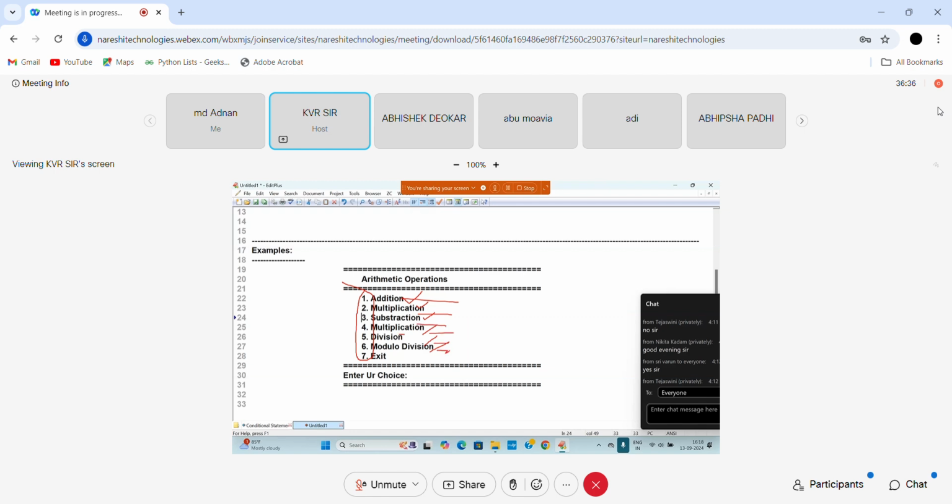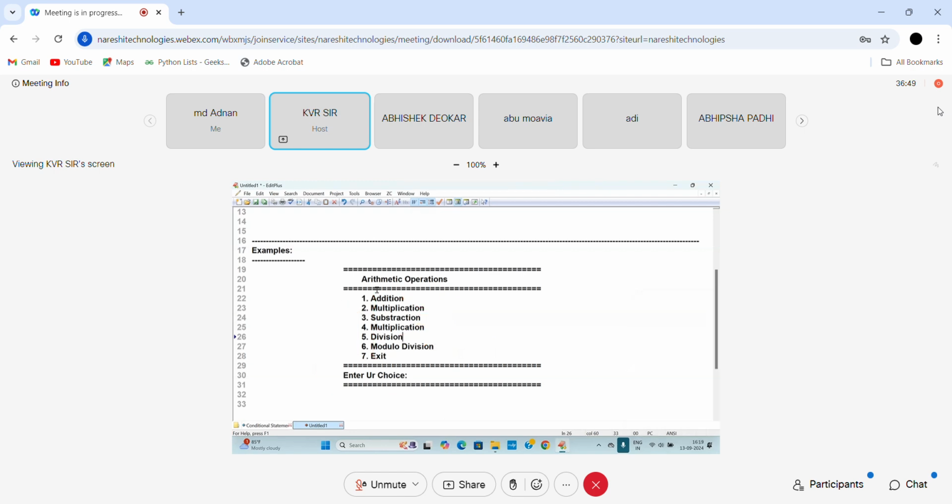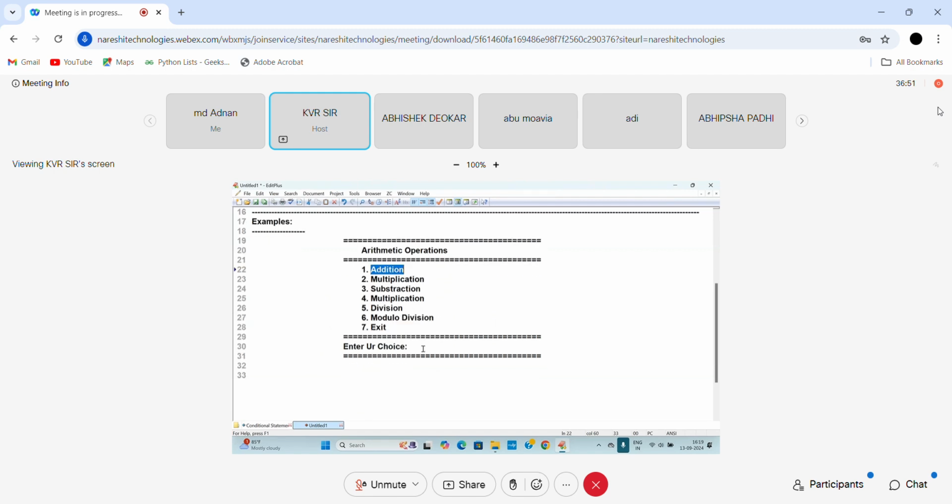We do this operation performing based on what? Labels. So these 1, 2, 3, 4 are known as case labels. Spell out, case labels we can call. Each case label contains what? Operation identification here. If I say the enter choice is 1, if the label is 1, I have to perform which operation? Addition operation. Next, multiplication, subtraction, multiplication and division, and then modulo division. Whichever operation I say, I have to perform such type of operation here.